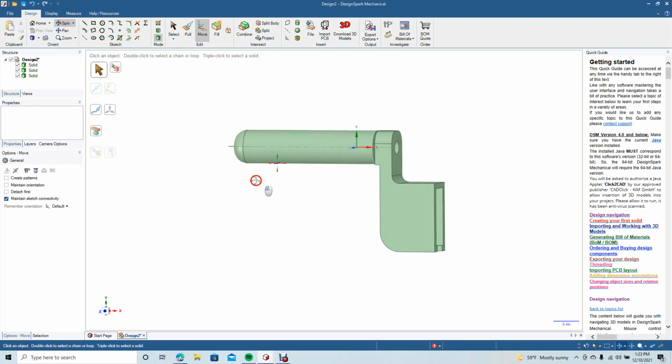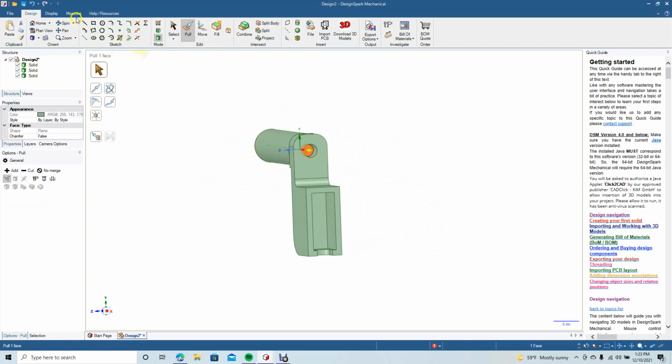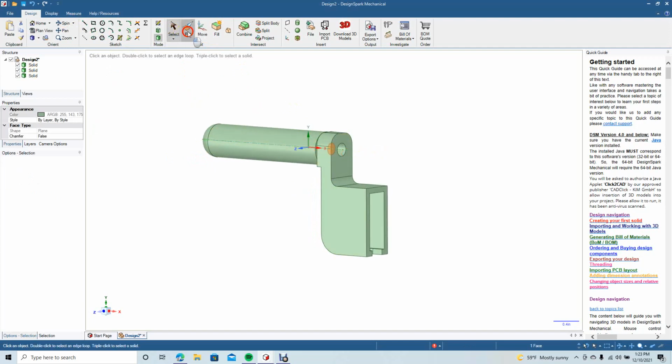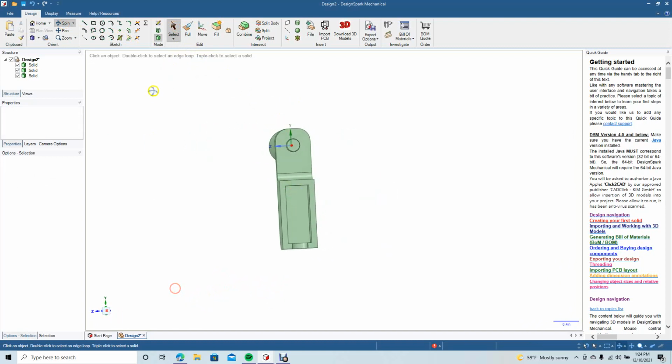I'm going to go ahead and spin. We're going to go pull. We're going to select that piece there. We're going to spin. We're going to go pull. Now we're going to click on the arrow and drag through. It doesn't have to be that far off. You don't want the thing to wobble, so maybe 0.28. Okay, so we'll go ahead and spin. That gives it a little space on the left and a little space on the right. We're going to go ahead and rotate to here.